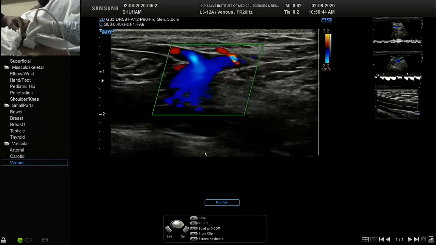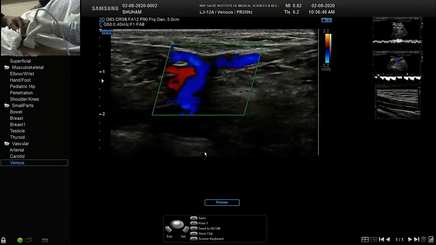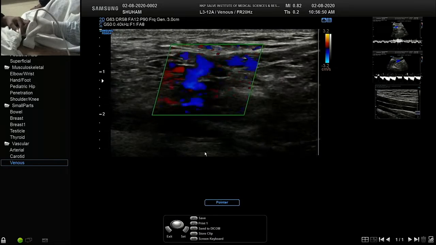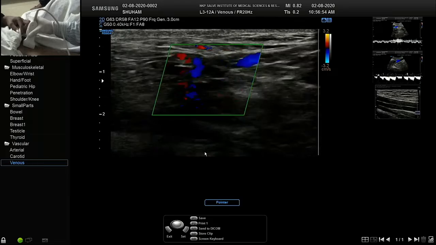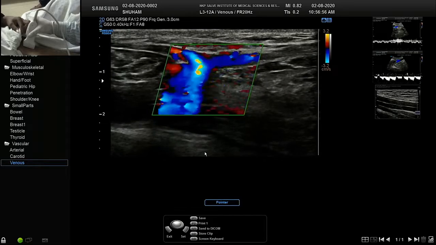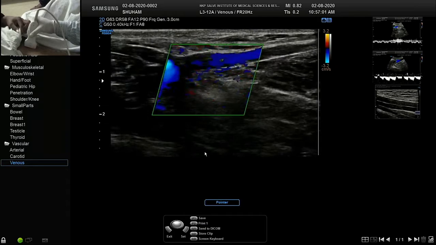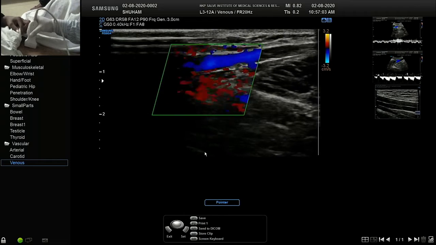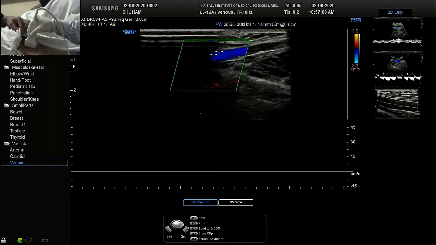A little bit of red flow is seen in between. That is normal. We will try to see whether he has got reflux or not. There is a lot of color bleed outside, but this is okay at this point because we want to see the minimal reflux. So after doing this, then we scan the vein here and put a spectrum Doppler here. Gate as per the vein diameter, I have reduced the gate to 1 centimeter. It was 1 millimeter, sorry.